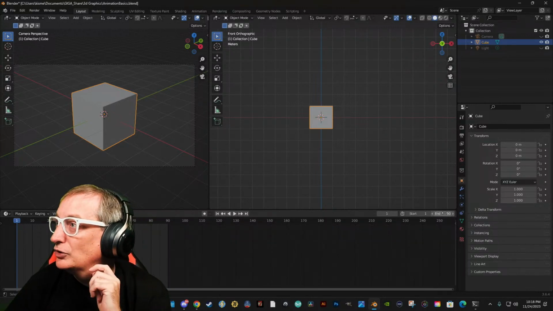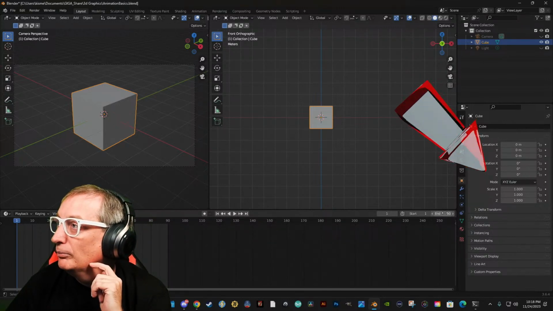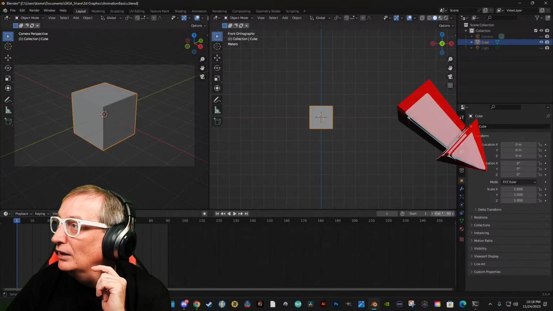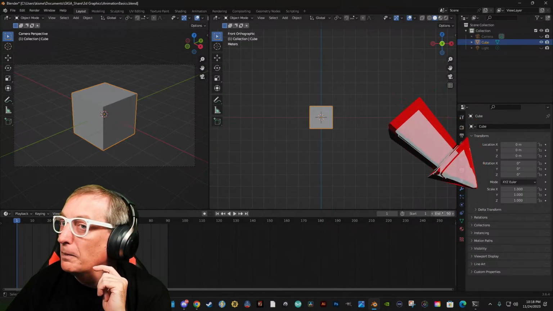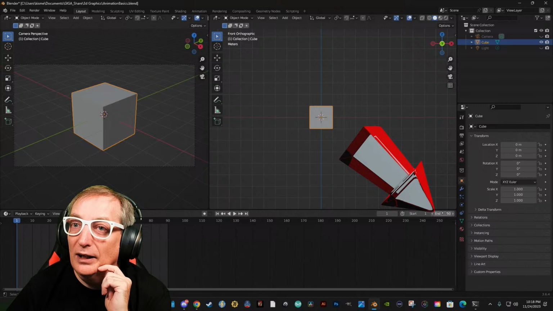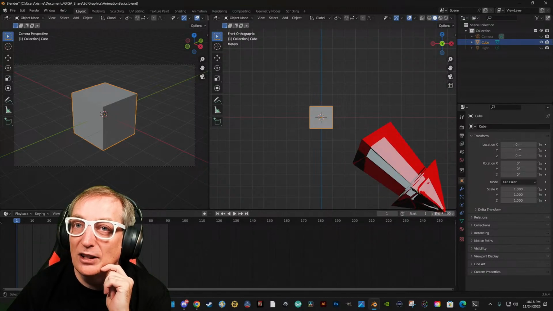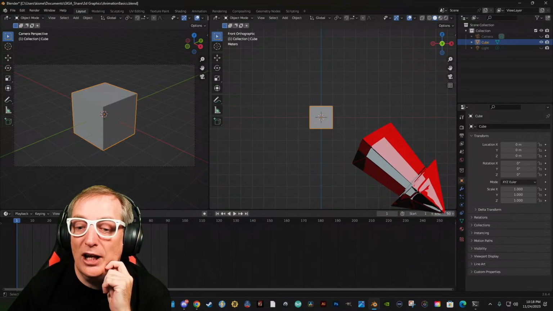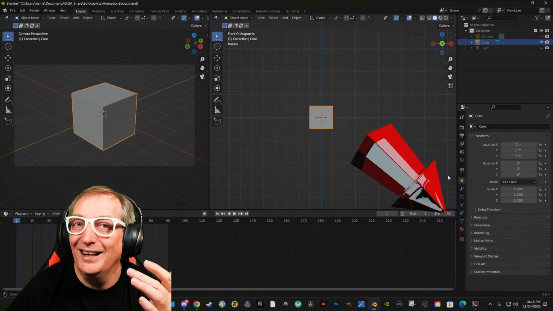And I'll pull up my arrow so you guys can see where I'm doing my thing over here. Oh, unlock. There we go. I'm doing it right there. Right here is where I'm adjusting. For those who can't see it, I don't know if you're on mobile or whatnot, I just changed that from 250 to 90.